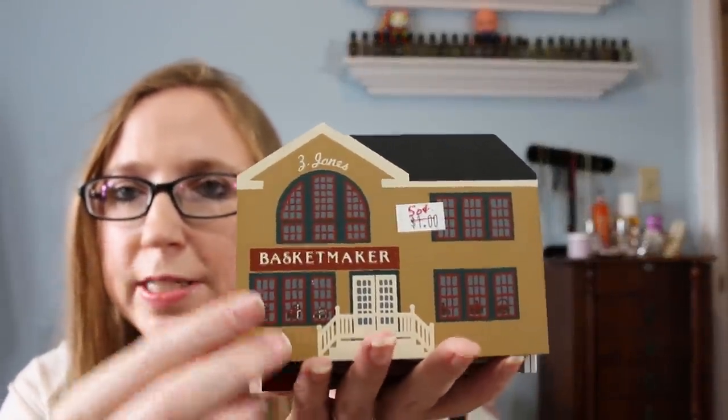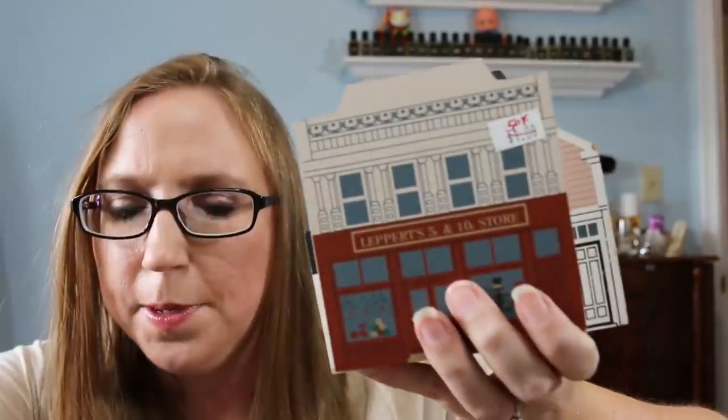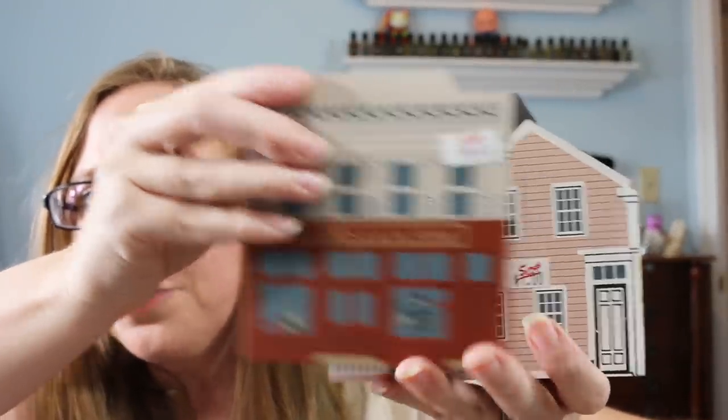So they had a ton of these, an absolute ton. Last week they were $1 a piece, but this week they were 50 cents a piece. So I bought all of them, and I did look them up. They're from different series because I guess they came in different sets. I think I'm going to list them all together, or I might break them down by sets, depending. I haven't decided yet. But I'll just quickly go over these so you can see them. There was a lot, so this is just going to be a quick run through.